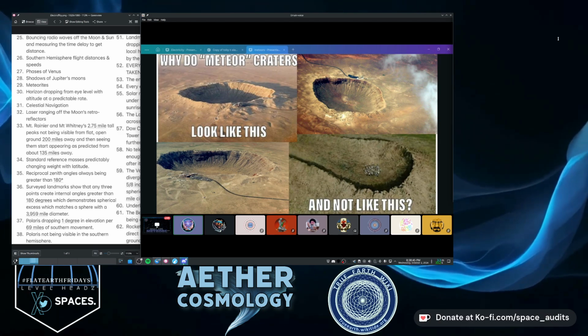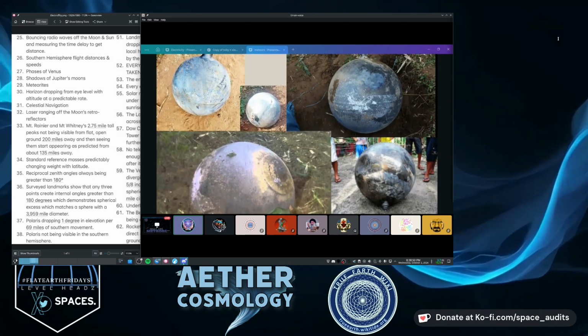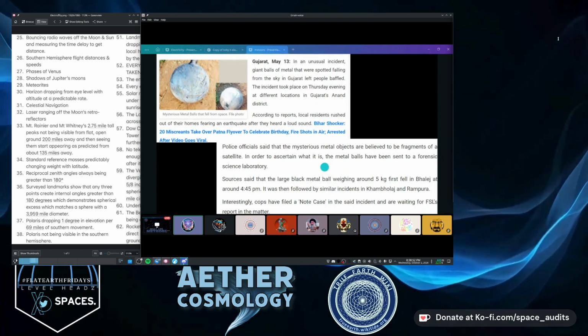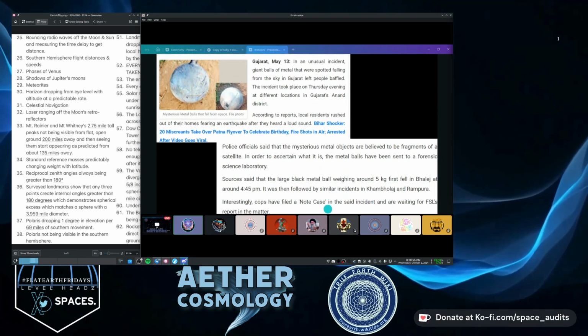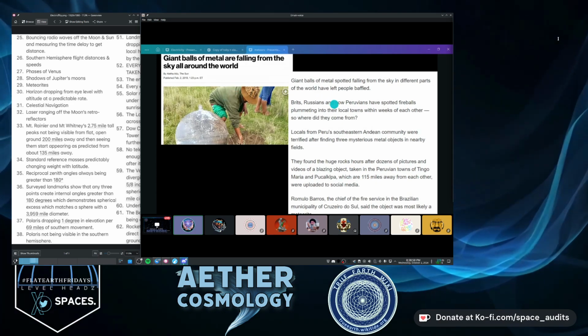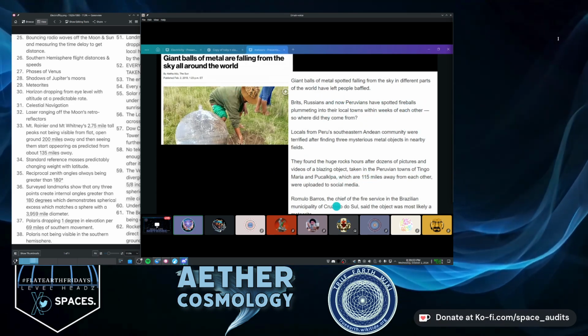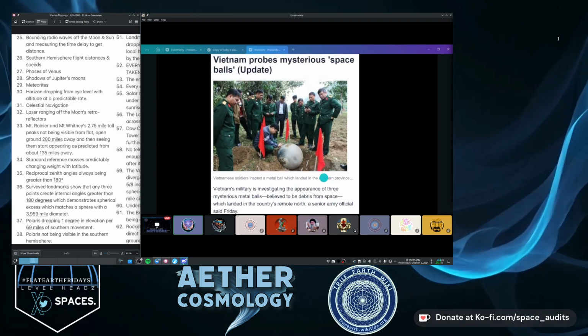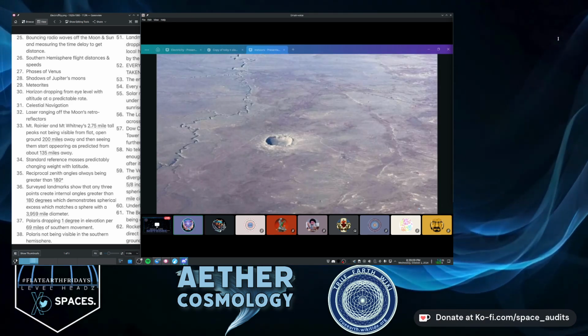If we talk about what space balls are, or balls from space that hit all over the world at random times right after you see a giant flare, these are what you would call shooting stars. They get launched all the time. All the countries call them something different. They pretend they don't know. Russians call them fireballs. What are they? Satellites, GPS debris, gas tanks, all sorts of stuff. Oh look, we still don't know. They all look the same. Fireworks thrown from airplanes, essentially.